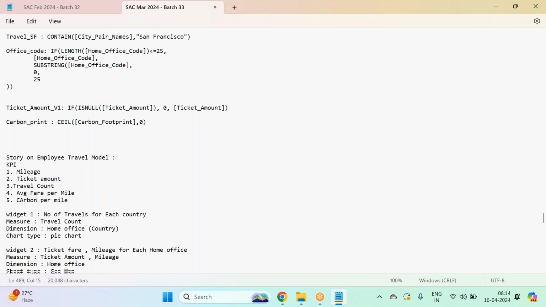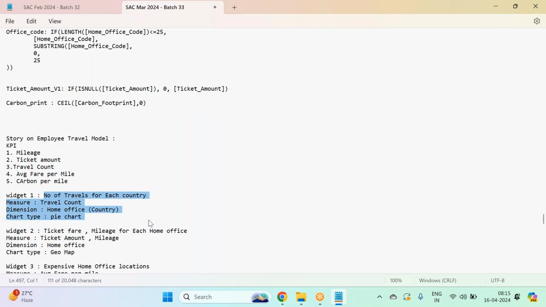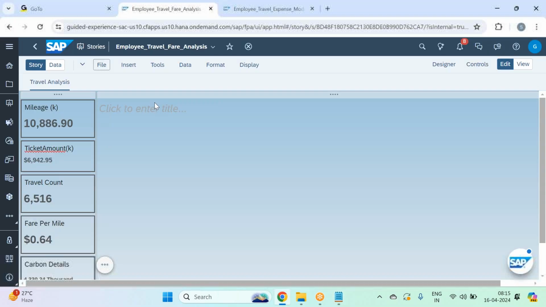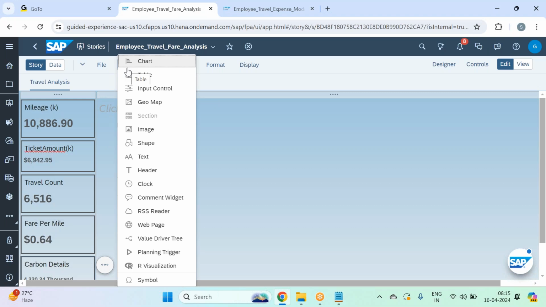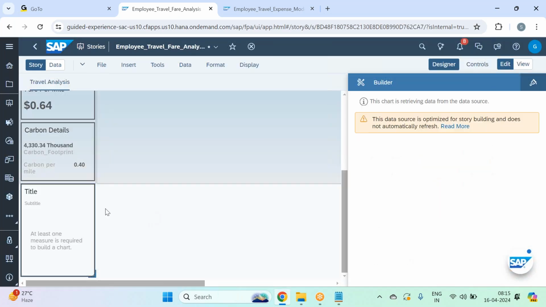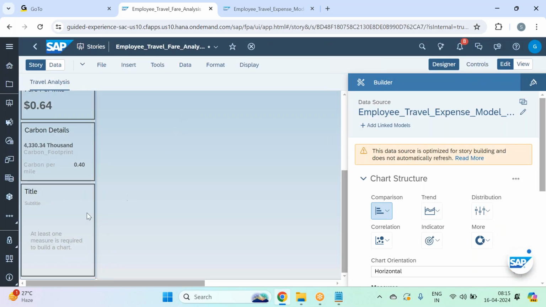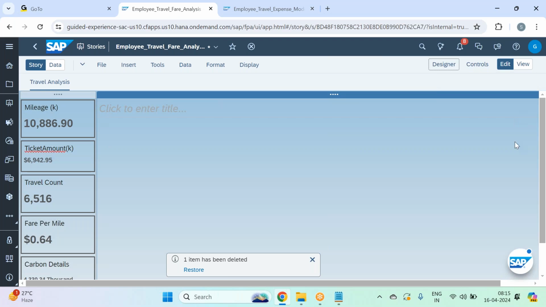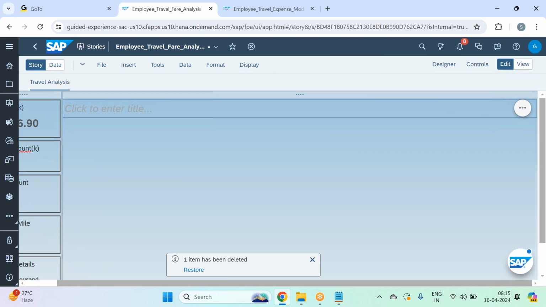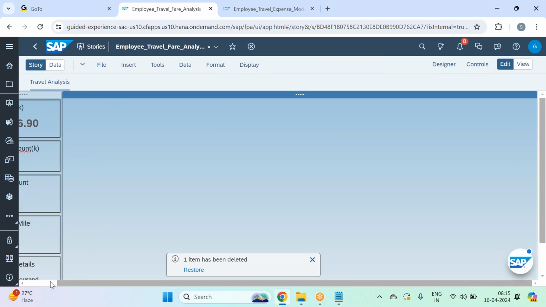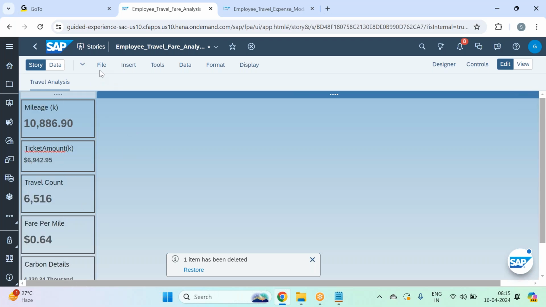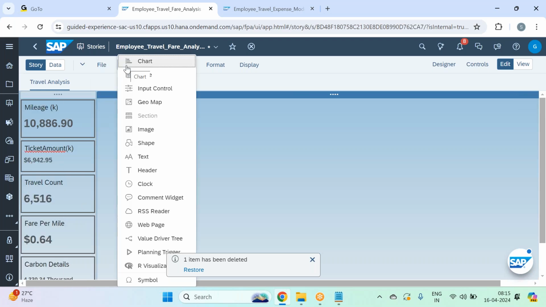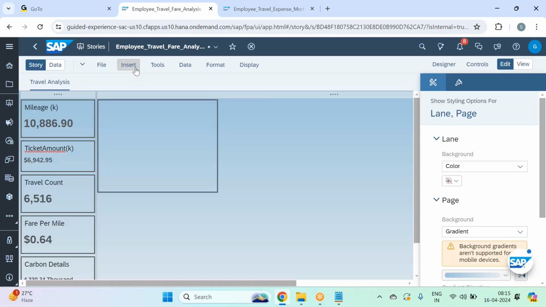So then in the same page, I would like to see the number of travels that happened in each country. Okay, so I want that to be a widget. If you want to see the number of travels and percentage contributions, guys, I told you, right, if you're going for a percentage contribution, we make use of a pie chart. Oh, sorry, it should be here. Let me remove this. Select this lane. First, remove the header of this lane. So let's say insert a new chart here.